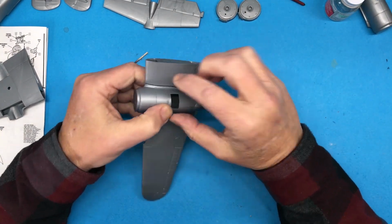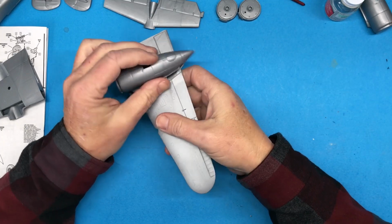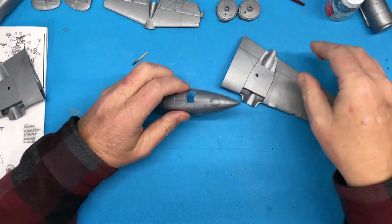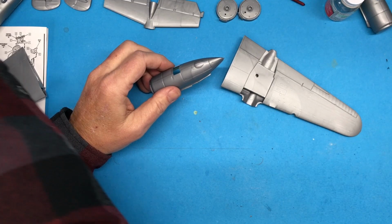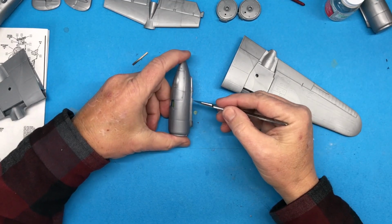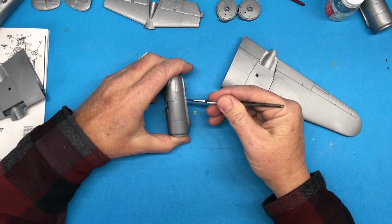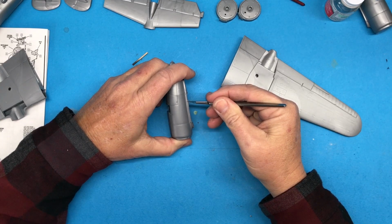And what my plan is, these edges right here sit a little higher than the actual wing surface. Okay, so even if I filled it, there'd be a weird hump right there. So what I'm going to do first is, if I can get a grip on it, I'm going to use the scalpel here, and I'm going to carefully scrape it off. Whoa. Well, not scrape it off so much as scrape it down.